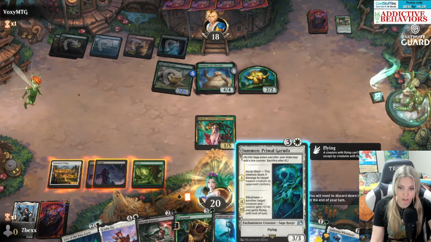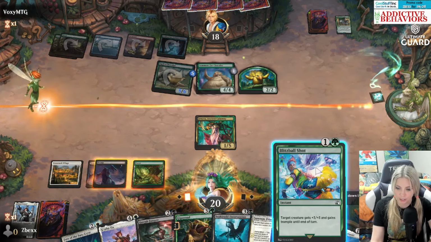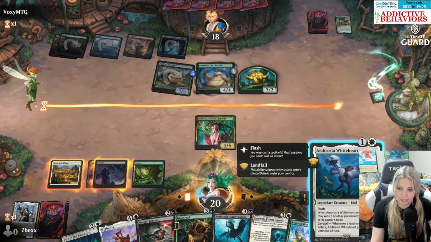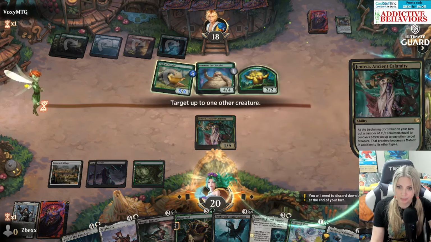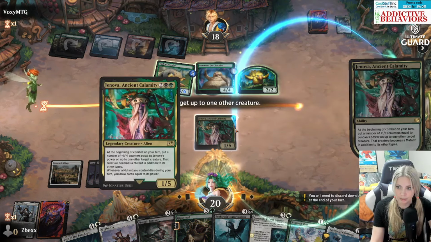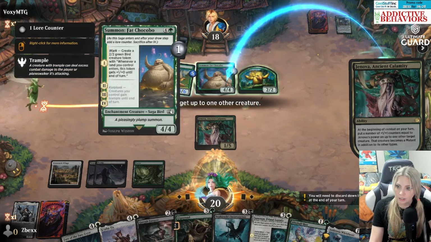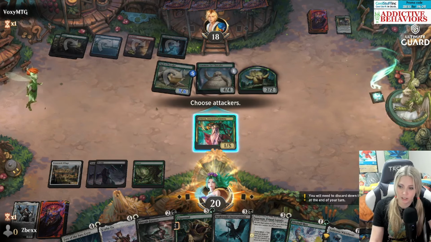4 damage to target tapped creature. So we want to save this for another turn. Otherwise, yeah, let's just go to combat. Do I have to target another creature? I don't. I want to submit 0, thanks. You do not have to target them.